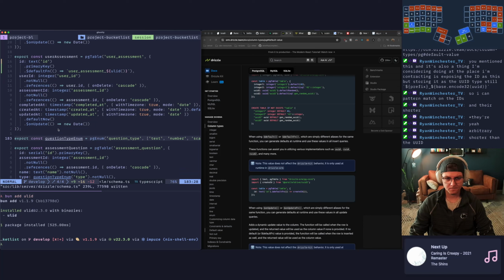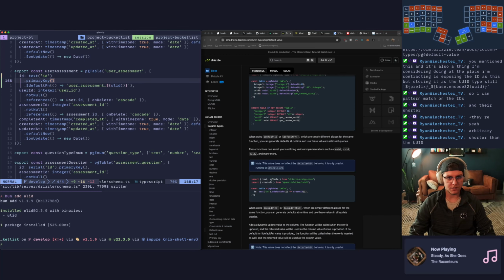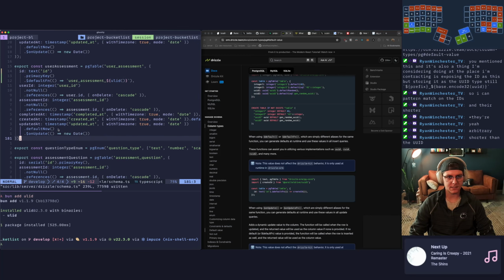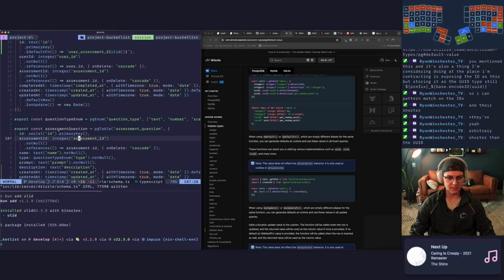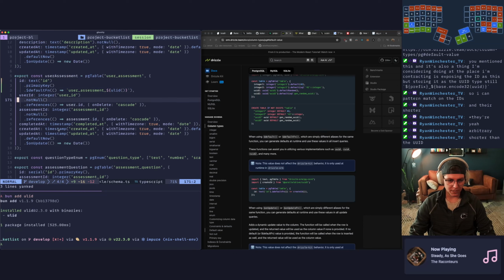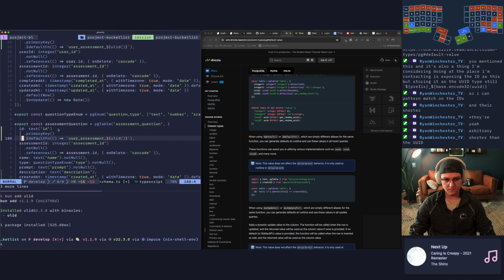I see. You can even brand, well, you could create, I don't know if you can create branded types in Elixir. I imagine you should be able to eventually. You can brand IDs as their own nominal types, and then you can ensure that you're only ever passing in a user ID or a team ID or an assessment question ID, right? I love branding ID types. It's such a good pattern. And assessment question.